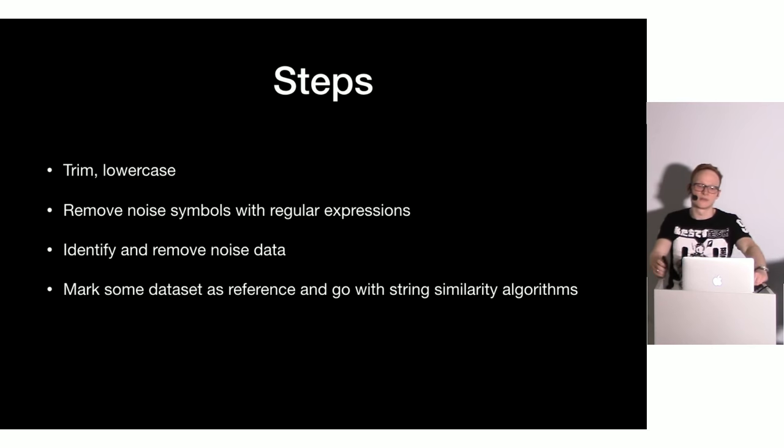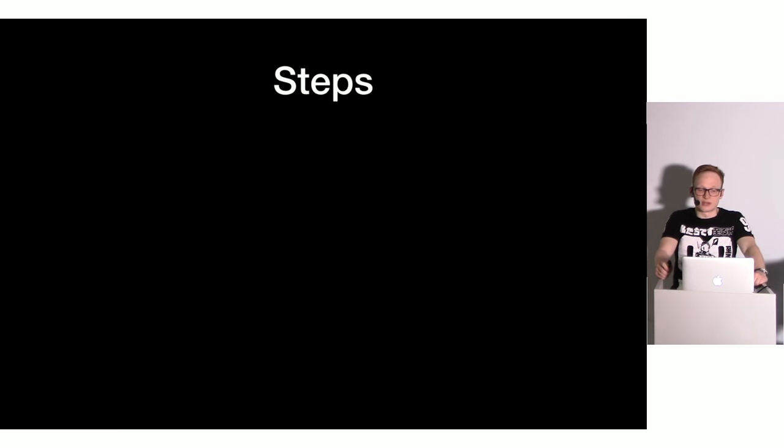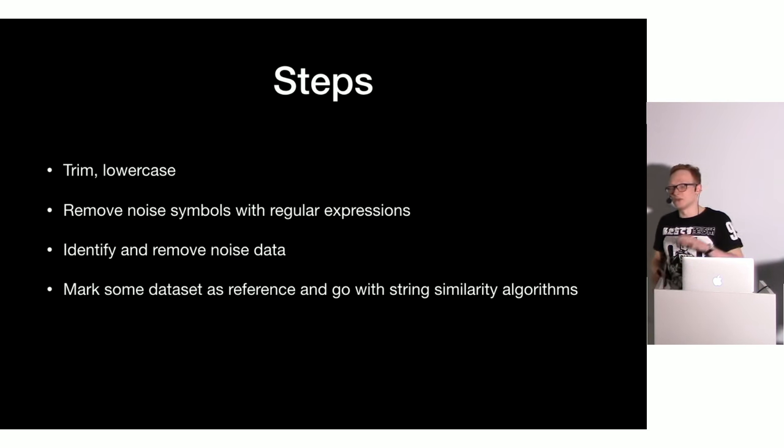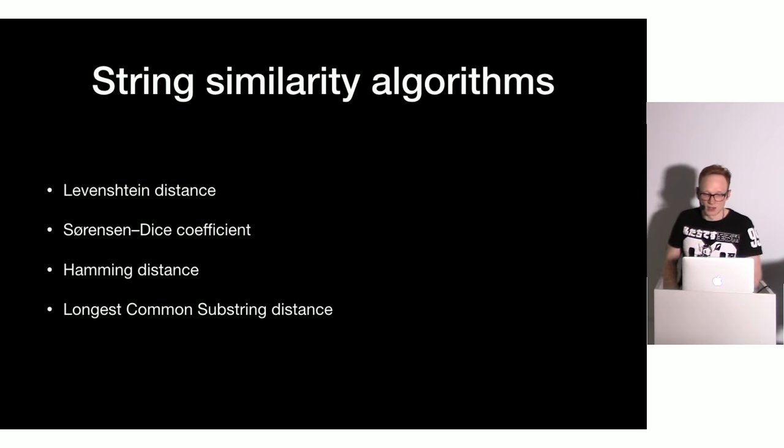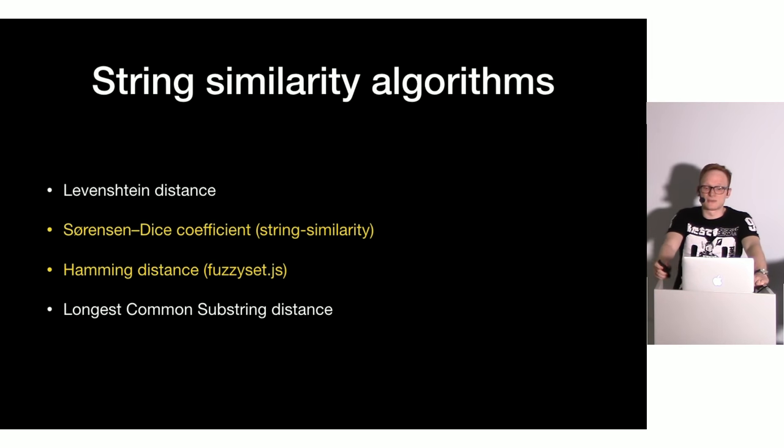I want all my data to look like data in this data set. And there are some algorithms you can use for it, and we will focus on them right now. You can also use machine learning, but I'm not really good at it, so I won't talk about machine learning here, and we'll focus on similarity algorithms, because they do their job perfectly. There are different algorithms. You shouldn't really need to know them, I just added them for general education.